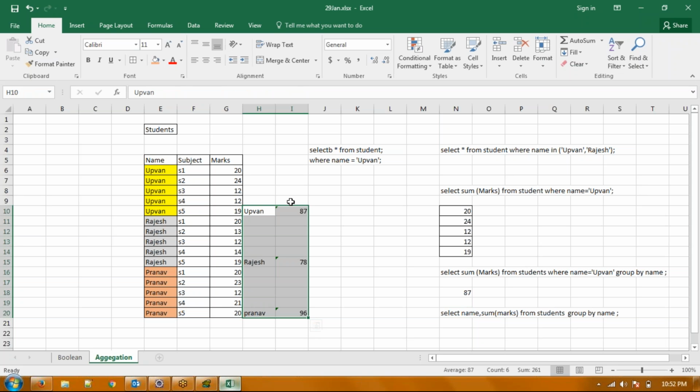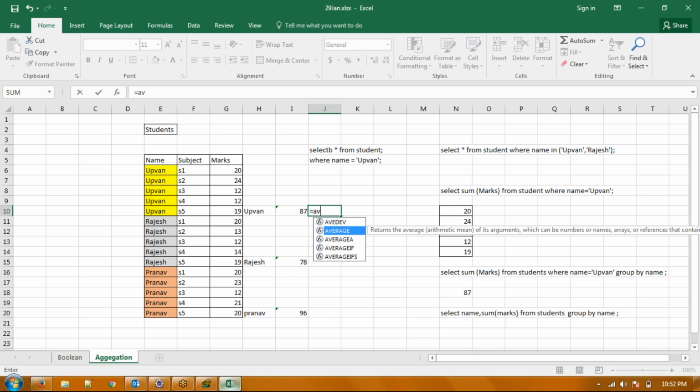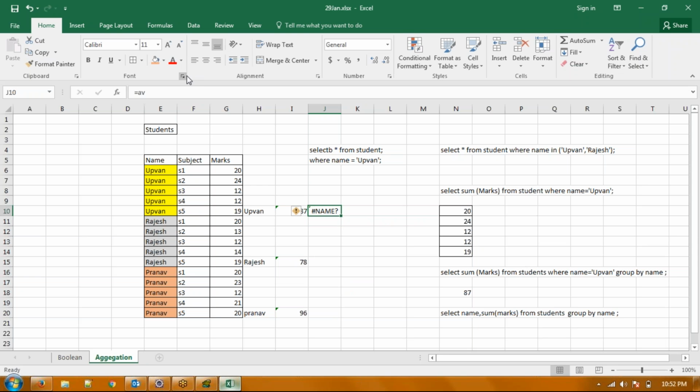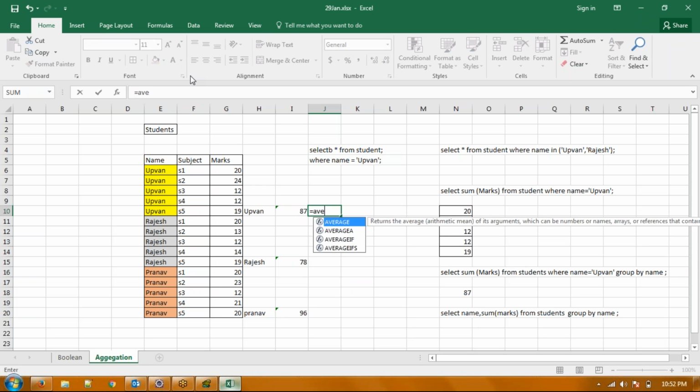Okay. Now I can do multiple kinds of operations using the group by clause. So what operations can we do using group by? We are going to discuss those. First, we have seen sum. Second, if we want to find the average of all these, we can do average also. Average of these five.